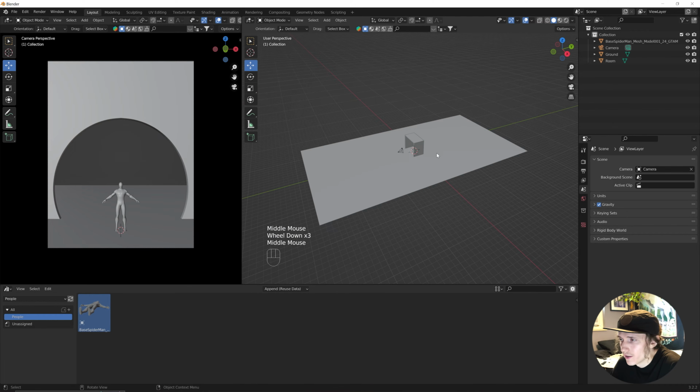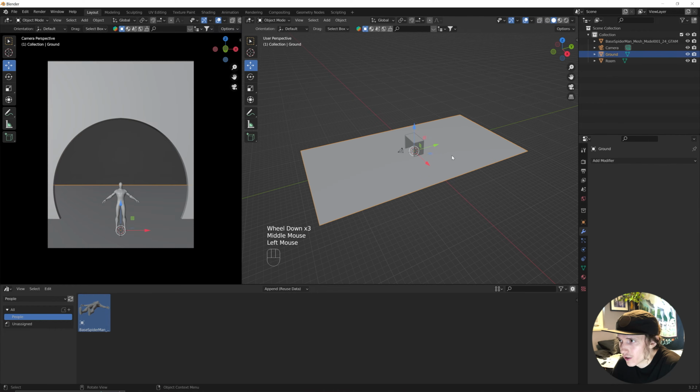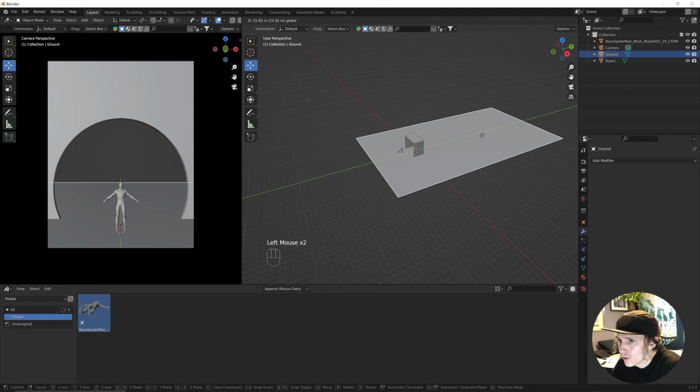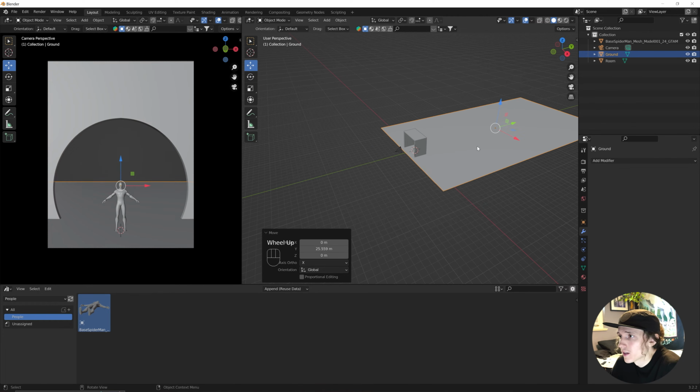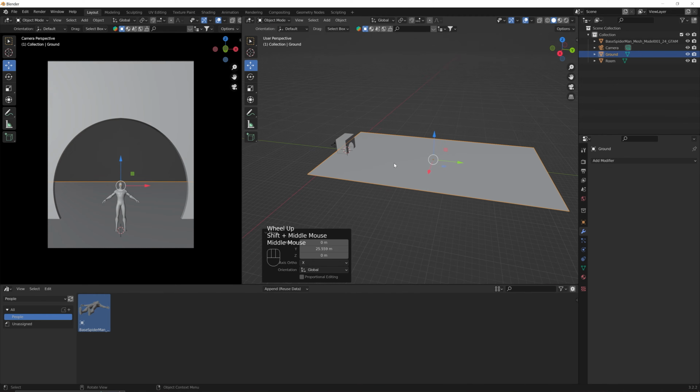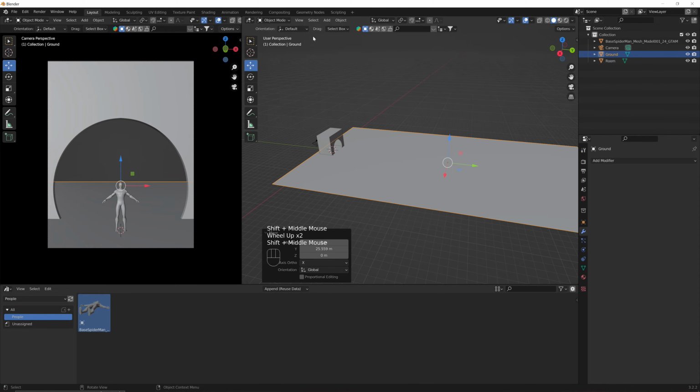And we want it to be a little bit more interesting. So what we're going to do actually first is click on our ground plane and move it up just to the edge of the camera view. Bring it back just a little bit. There we go. So now we have this long, wide open field. This is essentially going to be our field that we're going to end up scattering our floral assets in. So to add a little bit of geometry to this, to make this a little bit more interesting, we're going to click on object mode and we're going to go to sculpt mode.